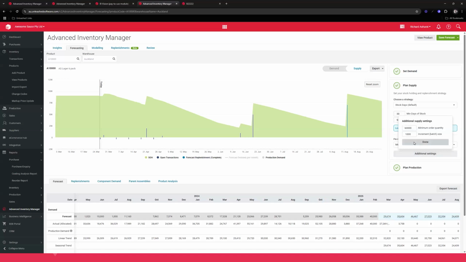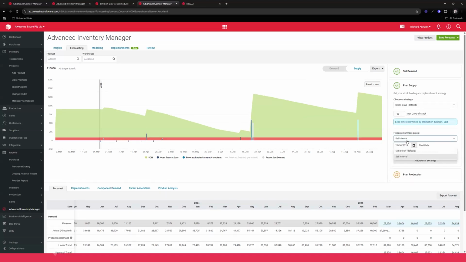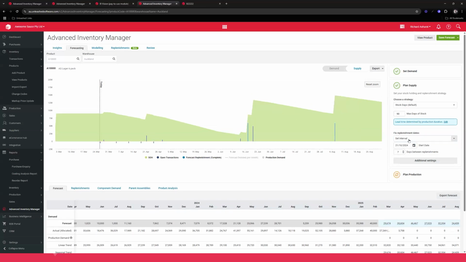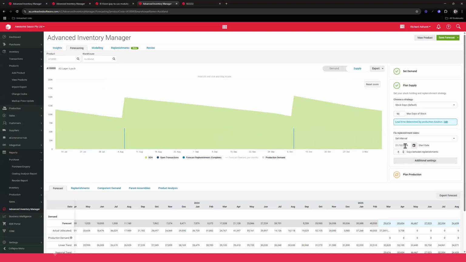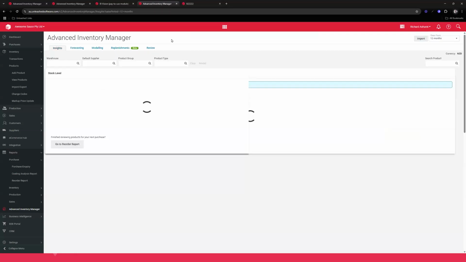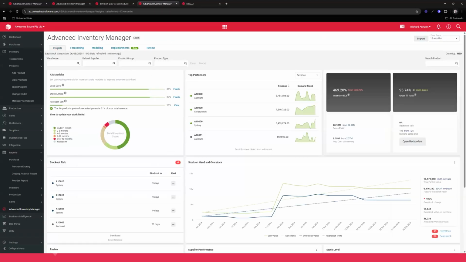I don't know if you want to look at exactly this, but we could say that we order every 7 days, and you'll see that it plots that in exactly on a particular day. That's when the replenishment takes place. So we could cover that off in the next session.